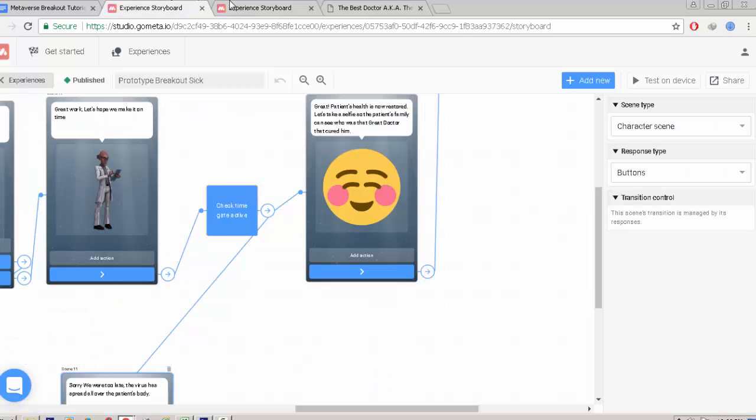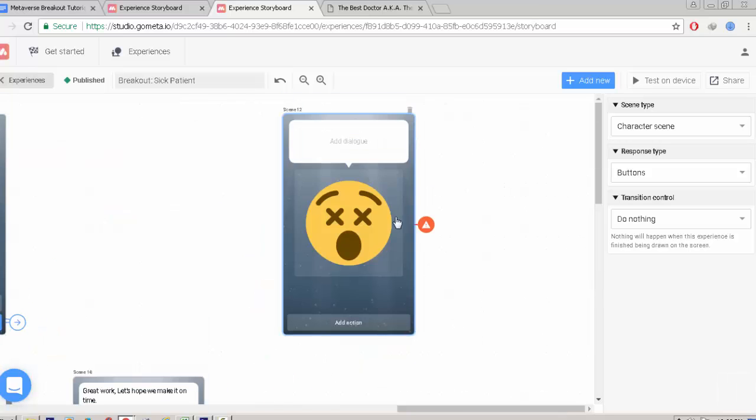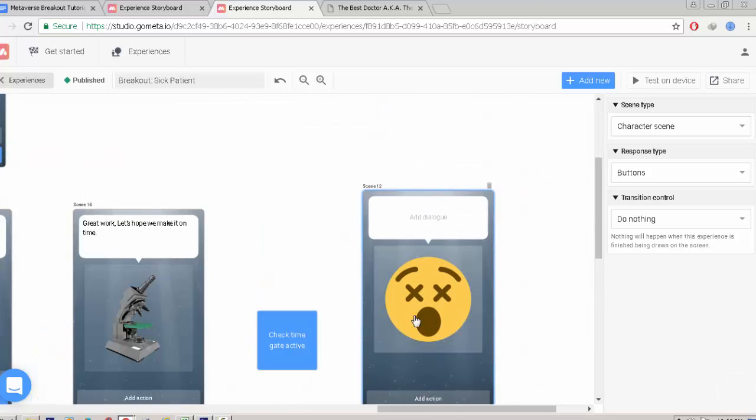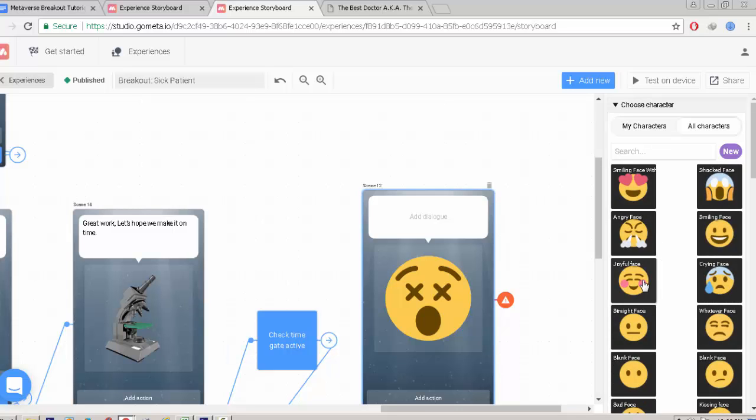Okay, so this is just a character scene. Cheerful face. This one, joyful face.